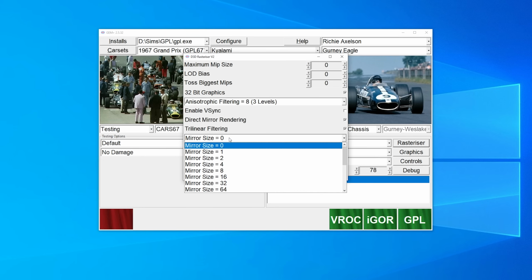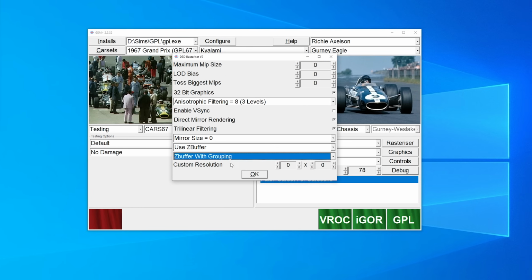Mirror size 0, using the Z buffer with grouping. Then at the bottom, with custom resolution, is where you can put in your specific resolution. So mine is 3440 by 1440.